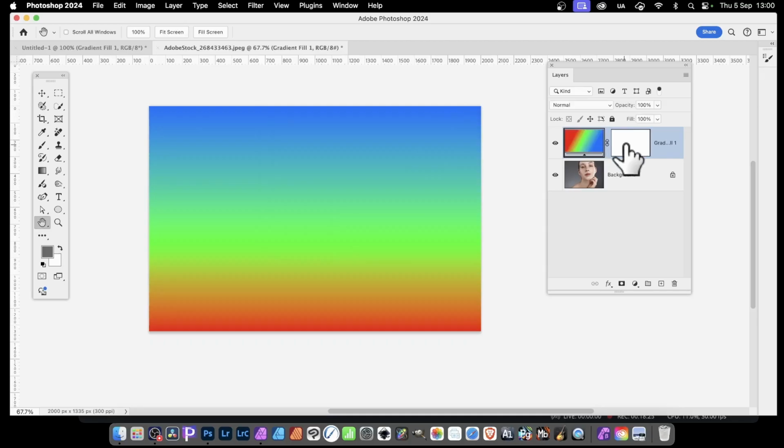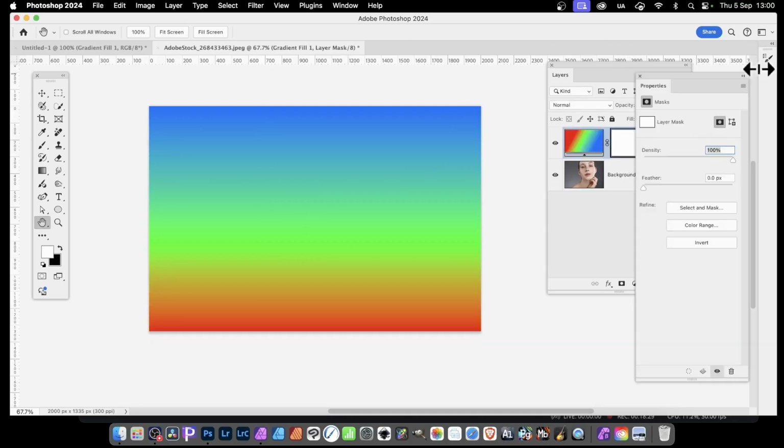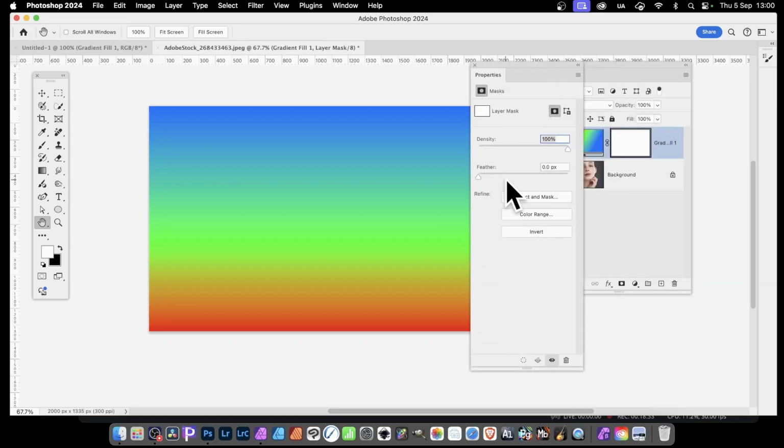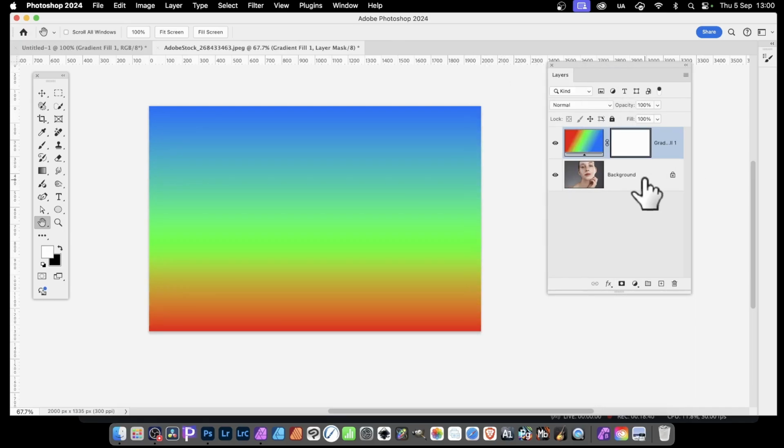Well, at this point, you can go over here, just double click this, double click there, and you've got this layer mask, it will pop up. And you can see you can change the feather, change all kinds of other settings. Now at this point, nothing really changes. What you need to do is actually add something in this gradient mask, this mask for the gradient. And you can add a gradient.